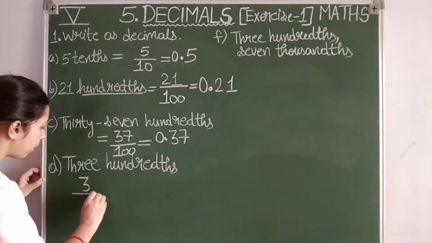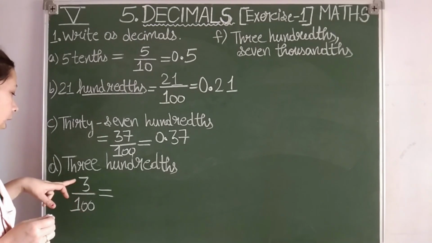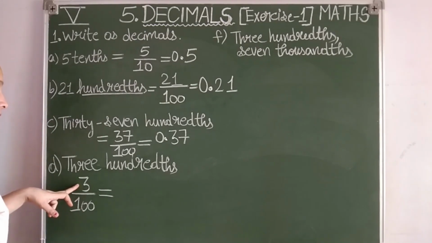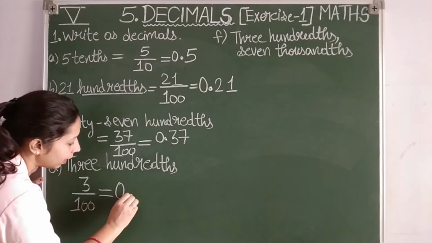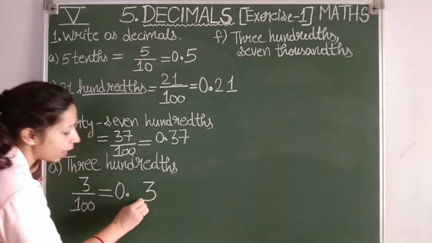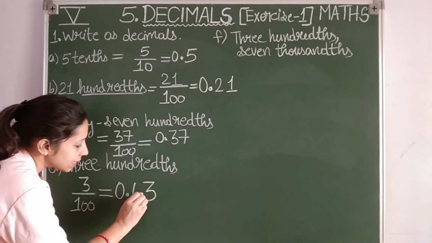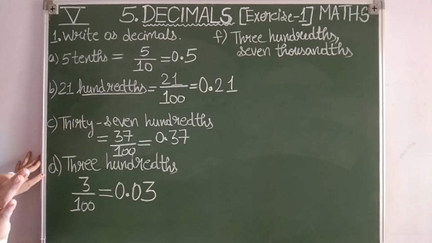So 3 upon 100. Now students, we know that again 3 has the place value, the second place value after the point. Now means first I'll put the point here, but as 3 upon 100 is written, so 3 is in the place of hundredths. What about tenths? Nothing is given now, so you are going to write 0 for the tenths place. Make this very clear, okay?